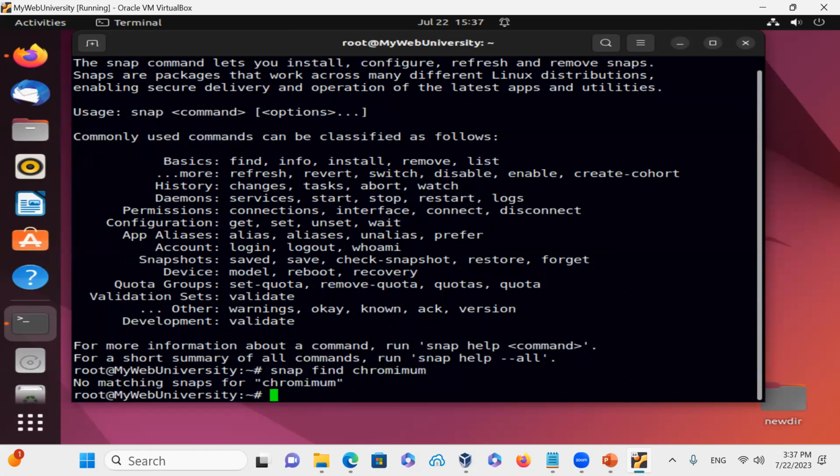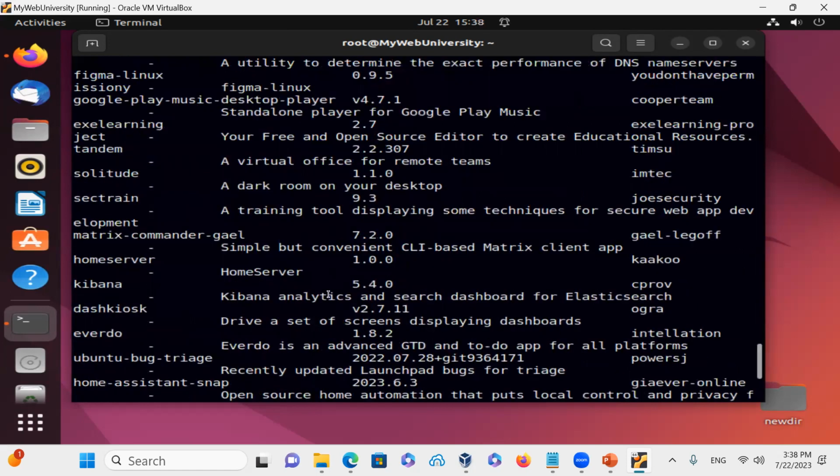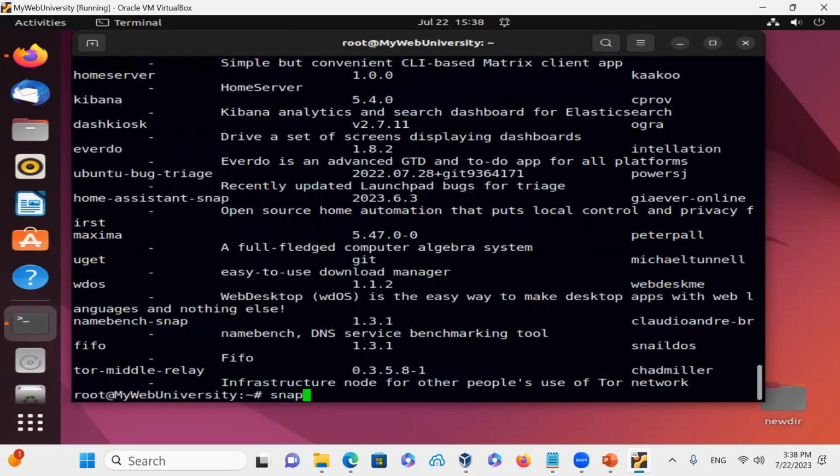So if Chromium or Chrome, well, I'm going to say browser. So aside from Firefox, you have other ones, Opera and Chromium. So I'm going to say snap install Opera.